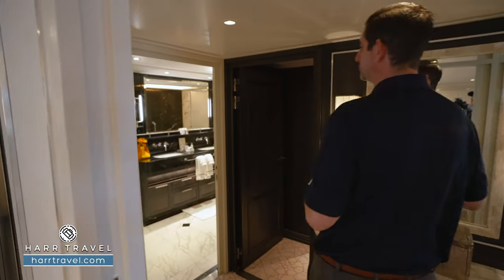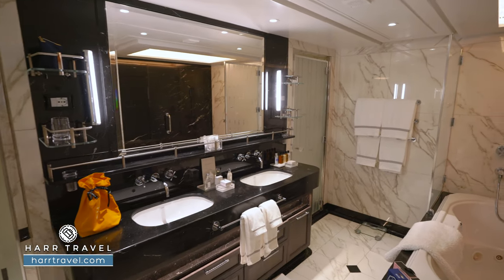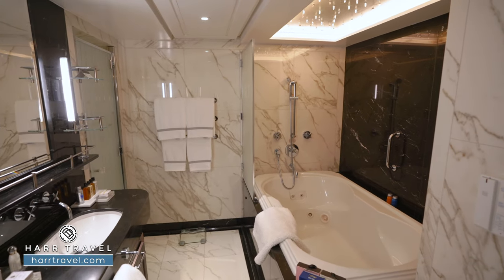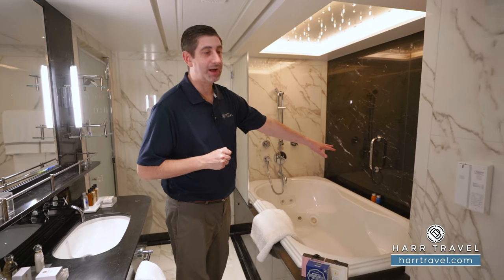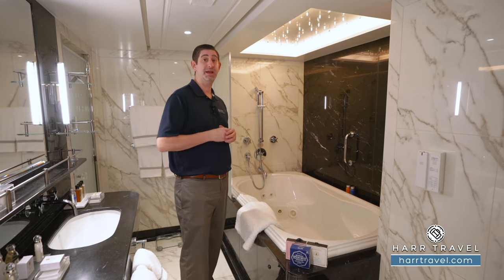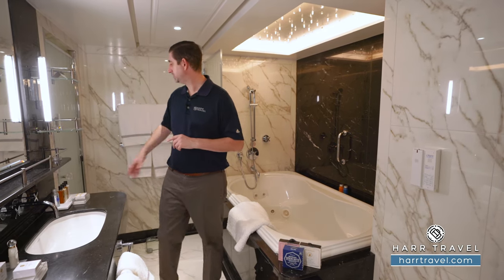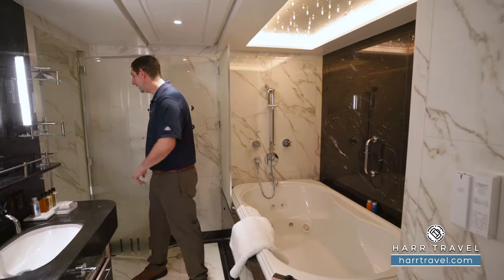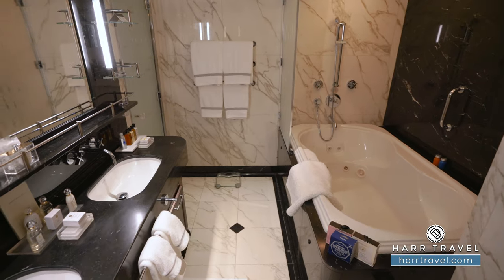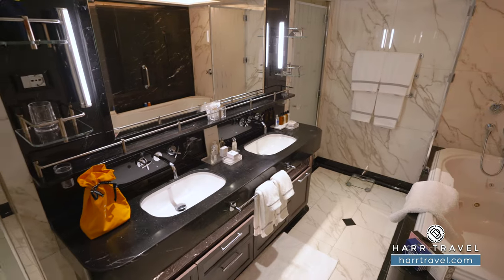As we step into the master suite, I'm going to head right around the corner into the extra-large bathroom. You can imagine having a really nice jacuzzi tub experience here — your butler can draw a bubble bath. Heading back from one of those complimentary excursions, have a nice glass of champagne before you head out and enjoy the entertainment on board. Tucked right around the corner here you're going to have the toilet, so you've got your water closet tucked away. You have a large double vanity here and more of those highly upgraded bath amenities, with a ton of storage underneath.